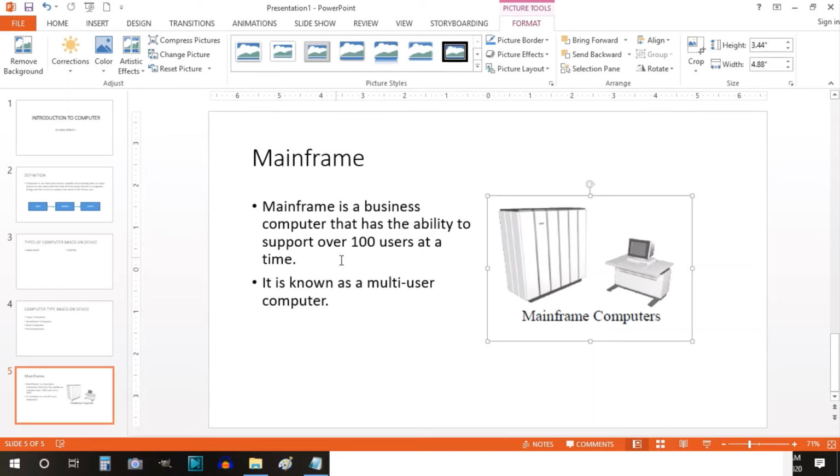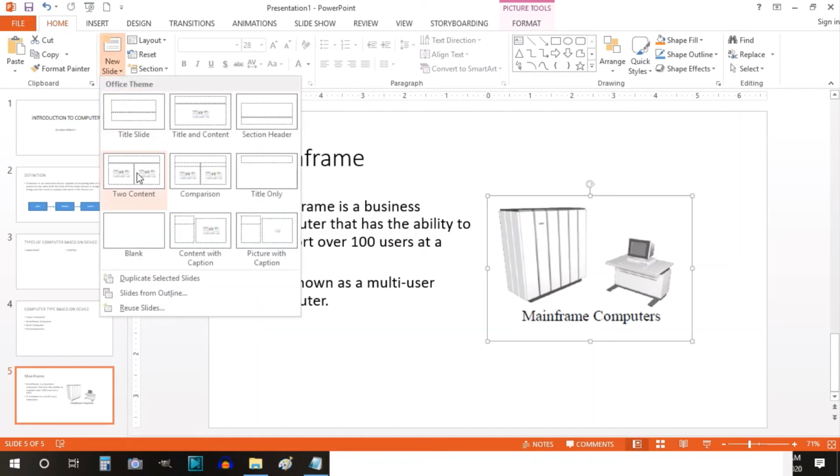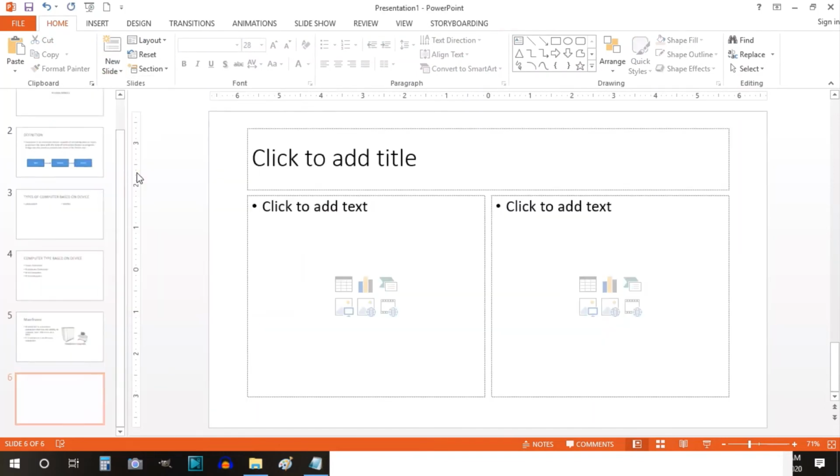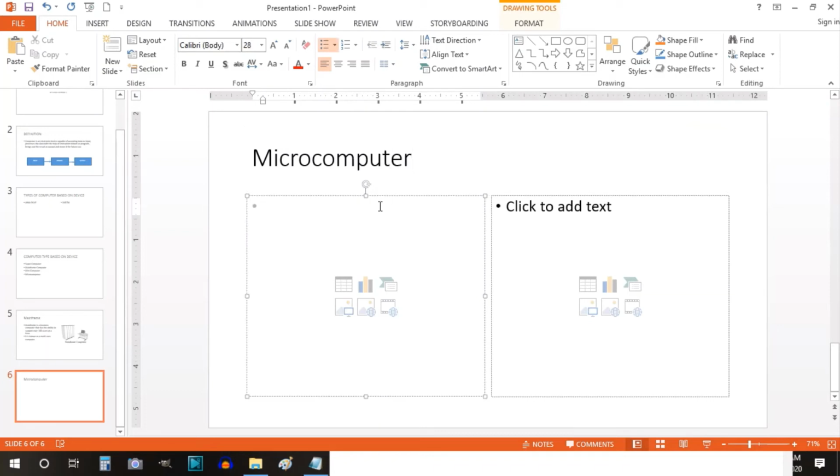Okay, let me just redo it again in case you did not understand the first one. I said you go to home, click on new slide, and choose the type of layout. So here, let me use microcomputer. Then coming down here, I'll say that a microcomputer is a personal computer.